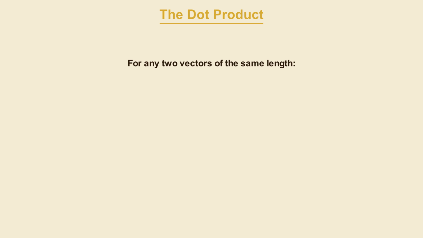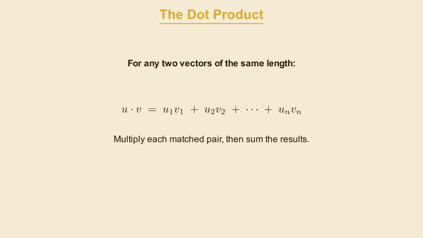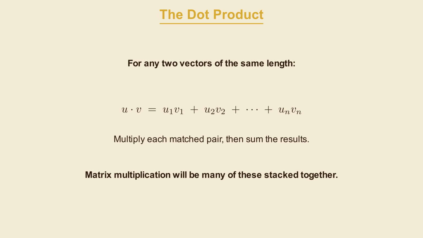Generalizing for any two vectors u and v of the same length, the dot product u dot v equals u sub 1 times v sub 1 plus u sub 2 times v sub 2, and so on. We just multiply all of the matched entries together and then sum them up to get the dot product. For now, we're keeping this simple and simply doing two vectors multiplied together using the dot product. But eventually we're going to expand this to matrices as well, where we're effectively going to be doing multiple dot products across an entire matrix. So this small operation is doing a lot more work than you would think.